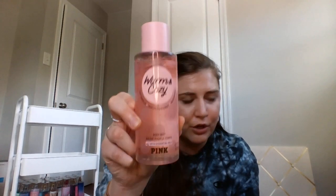And then an oldie but a goodie is Warm and Cozy. I love this one. This one's probably my favorite from Pink. And it has soft vanilla, toasted coconut, and passion fruit. Again, I have a little bit of a dent up at the top. I have such a huge collection, so you're probably going to see, wow, it really doesn't look like you've touched these. I probably have around 70 to 80 body mists and then like 170 perfumes. So if I'm raving about something and it doesn't look like I have a dent, that's just because I change up my scent every single day. But this is so good. If you don't have this in your collection, you absolutely need it. So stinking good.